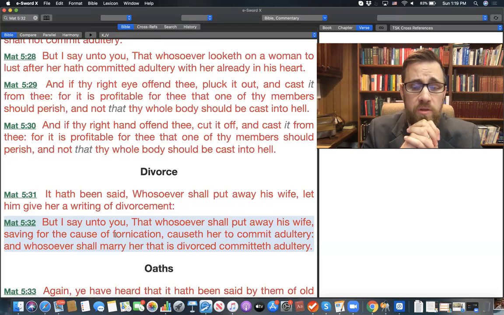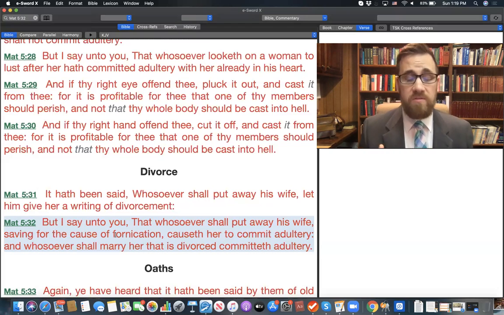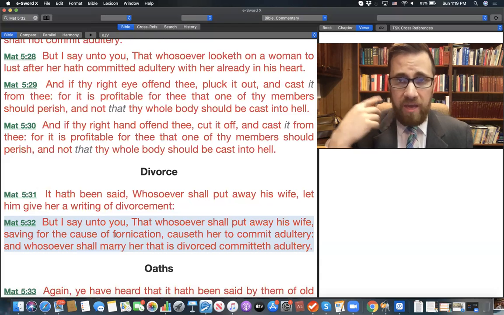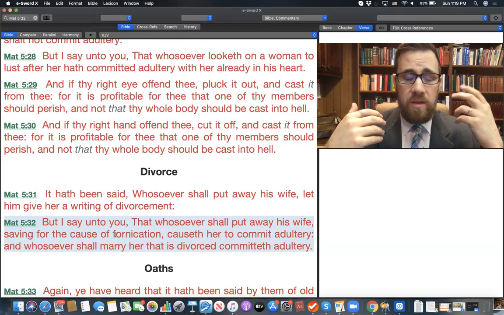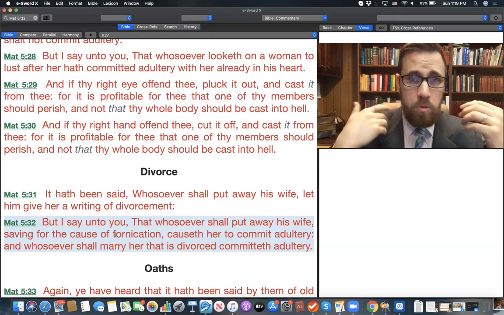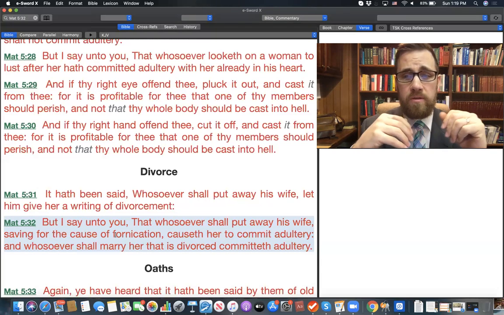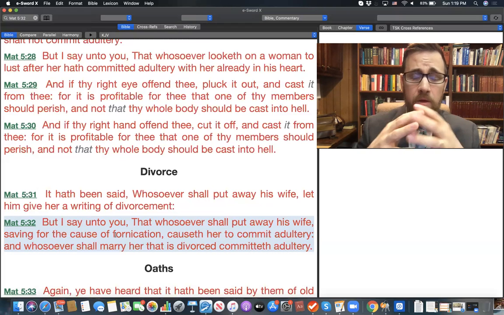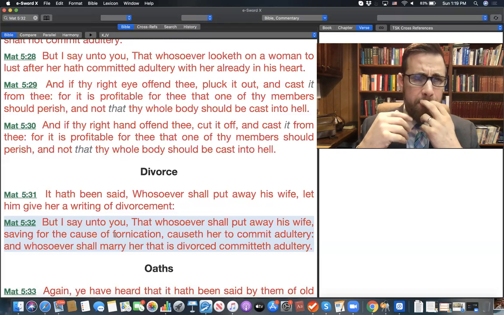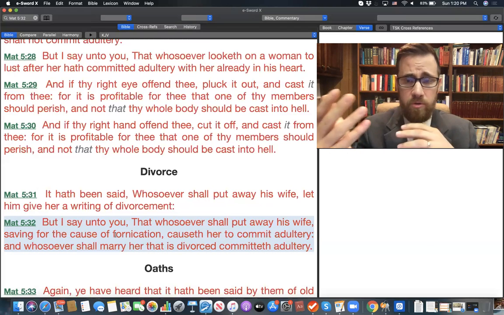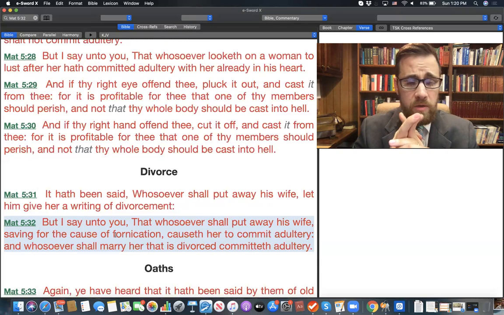And Jesus says very clearly that unless fornication is involved, and that is the actual intimate act involved, unless a spouse catches their partner engaged in this act, or finds proof of this act, and is able to divorce their spouse, male or female, because of this proven fornication, then it says you're causing her to commit adultery, and the one that marries her that is divorced commits adultery.